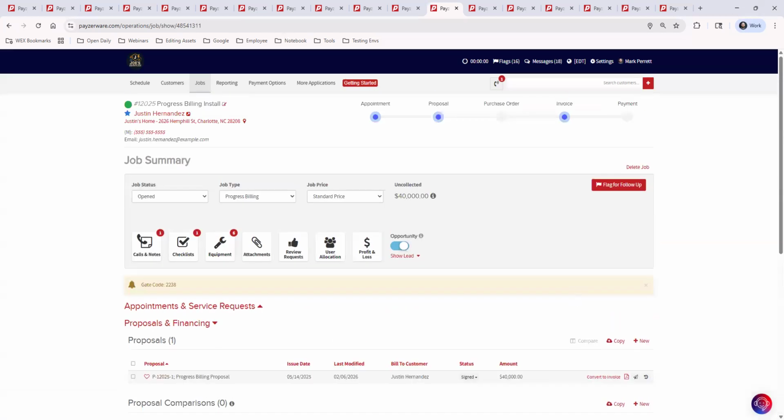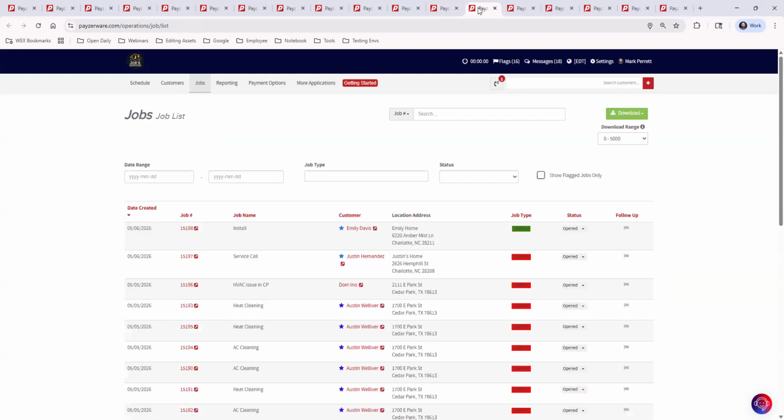Okay, that is progress billing, and we have one more section before we get into our Q&A, so get your questions ready. And that section is going over some reporting. So we're going to bounce around to a couple lists and reports that relate to job forms, your proposals and invoices. The first thing we're going to go to is called the job list. To get here, you will go to Jobs, Job List, second option down.